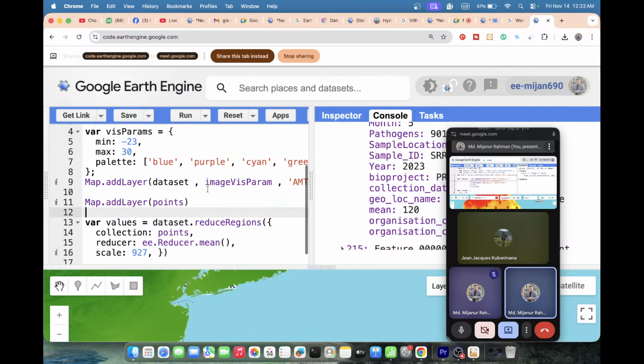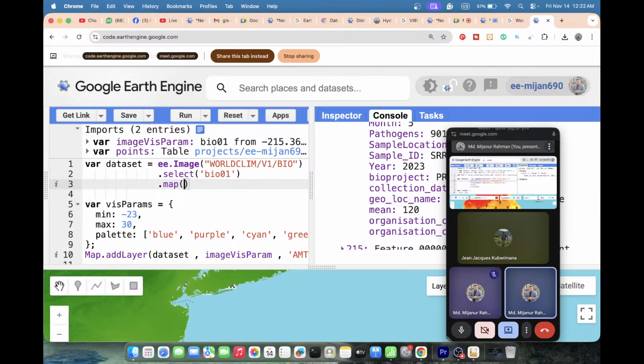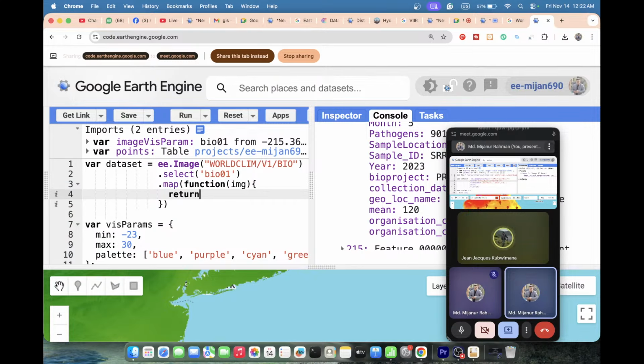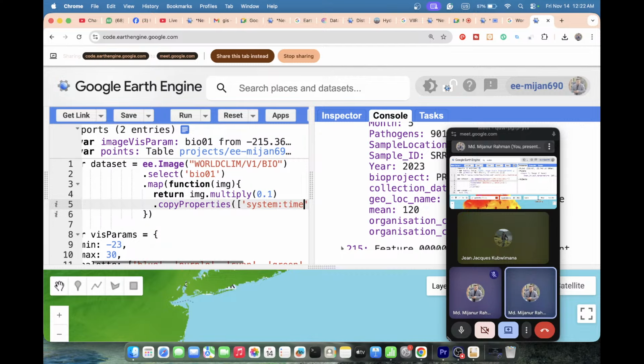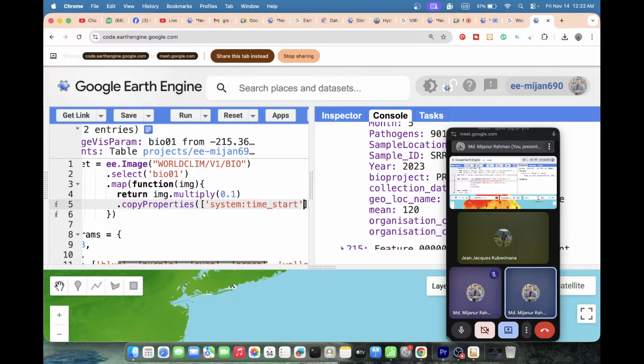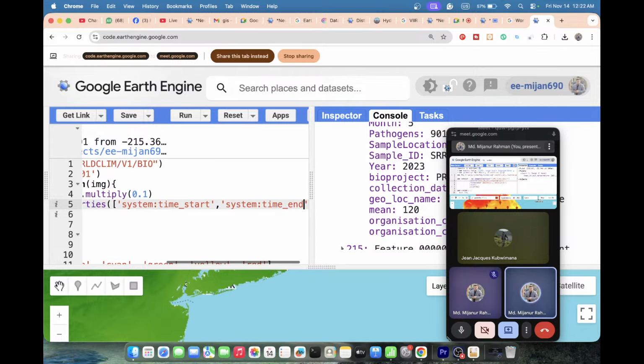So for that we simply create a function in here, and I put img, and I just return this img multiplied with this value 0.1, and just apply the copy properties of this system time start to system time end. So now run the code.